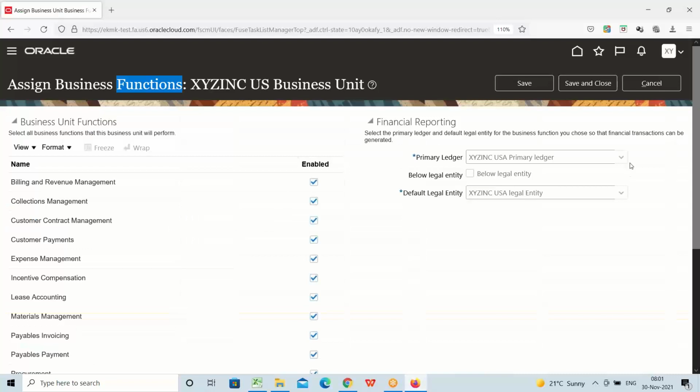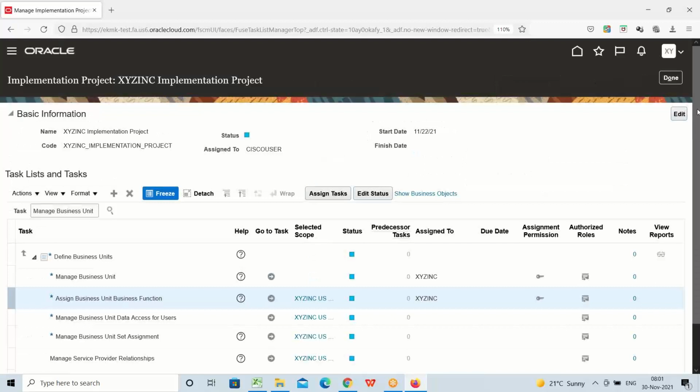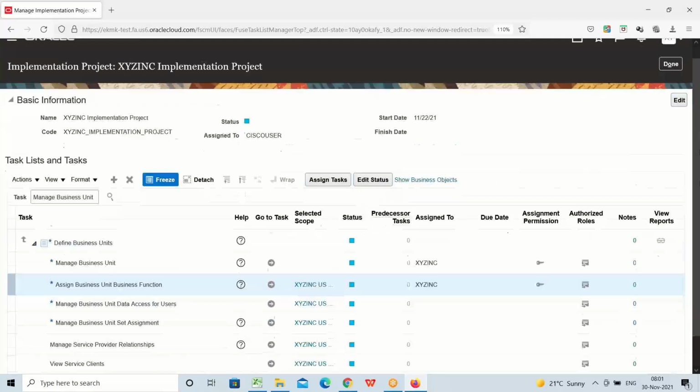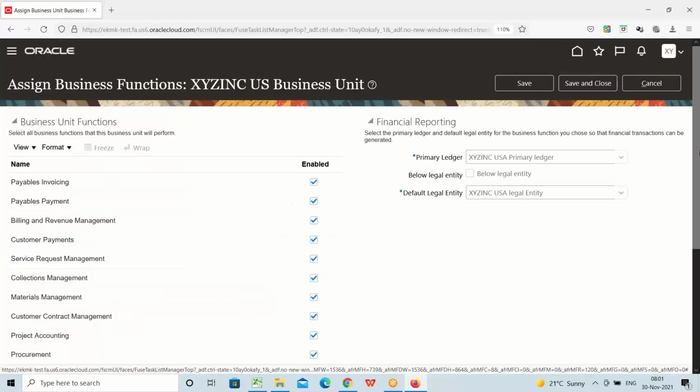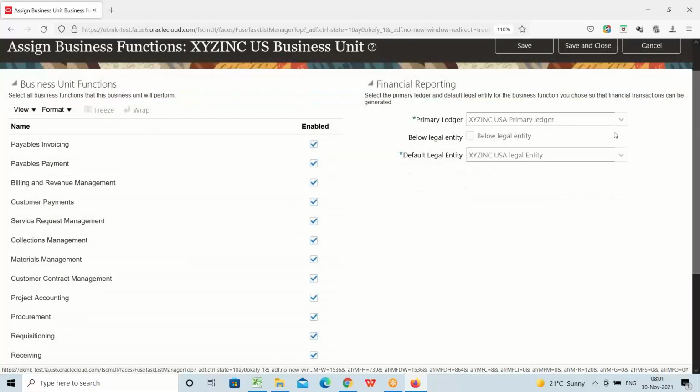Fine. So we can just say save and close, and we'll discuss a few more points on this. Just say save and close, so that the system will allow you to do the setups which are related to the enabled or assigned business functions. Again, I'll go back to the same page. Now see, you enable payables invoicing under payables payments.